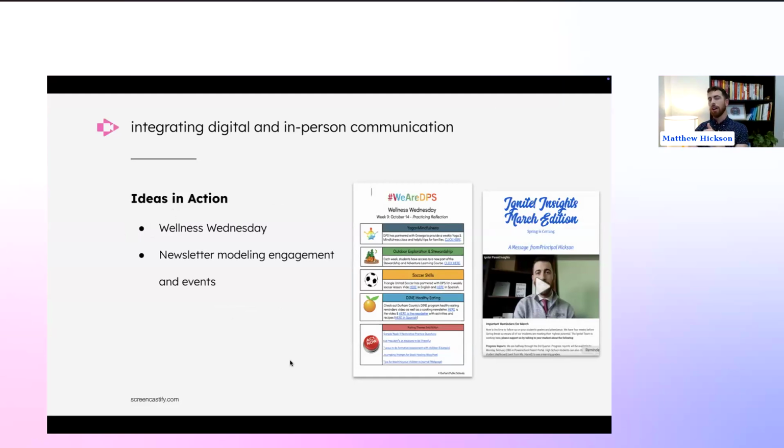Oh, I will say one other thing here. We talked a lot about parents. What about staff? How can we use these tools to engage our staff too? I will say, if you've never done a self-paced staff meeting that utilizes some in-person and some hybrid tools, try it. Email me after this and I'll send you some templates for how to do it. Your staff will never be happier than when you say, hey, we're going to give you some time back by doing a self-paced hybrid model for our staff meeting that you can do partially at home and get home early. What a great way to model the practice and also give your staff something that they'll value, which is time.